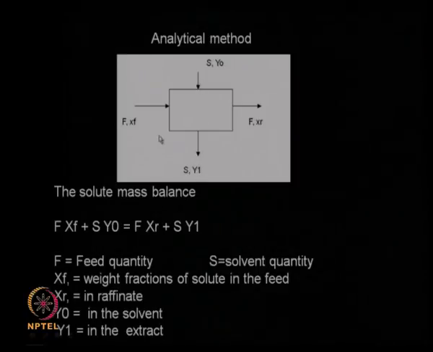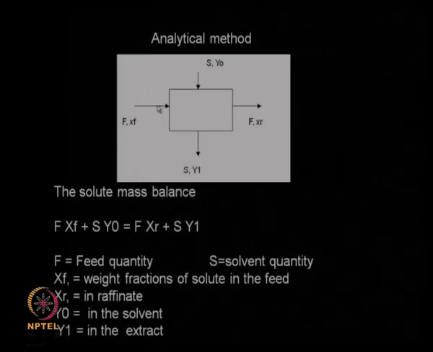The most important assumption here is that the miscibility between the feed and the solvent is 0. If there is going to be miscibility, then F will not be the same here as well as here, and S will not be the same here as well as here. So, you have to keep that in mind. One of our main assumptions is that there is no miscibility between the two streams. That is why when you select a solvent you have to be very careful so that they are not miscible with each other. If you are going to have a miscible system, then the efficiency will fall down dramatically.